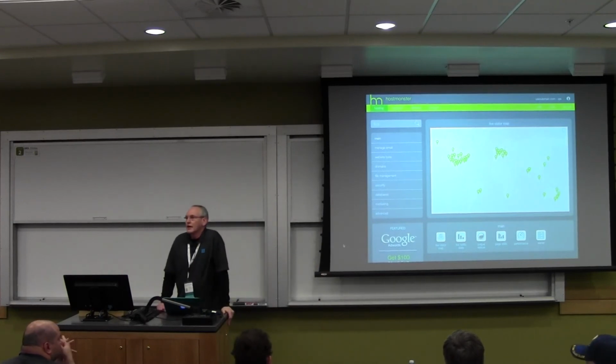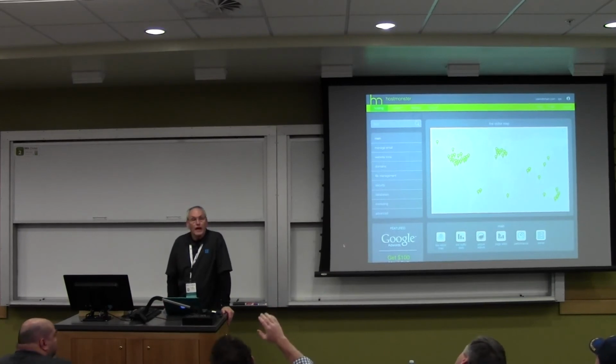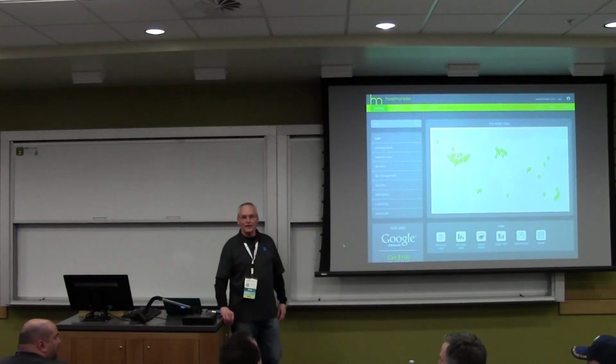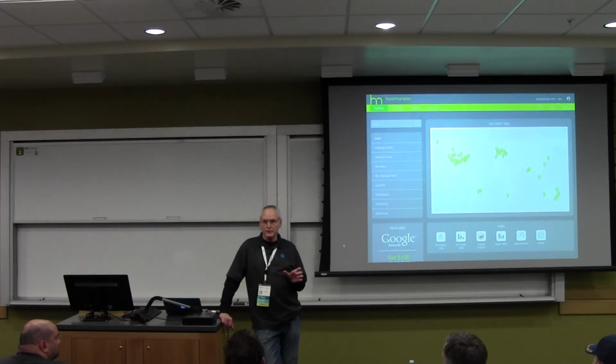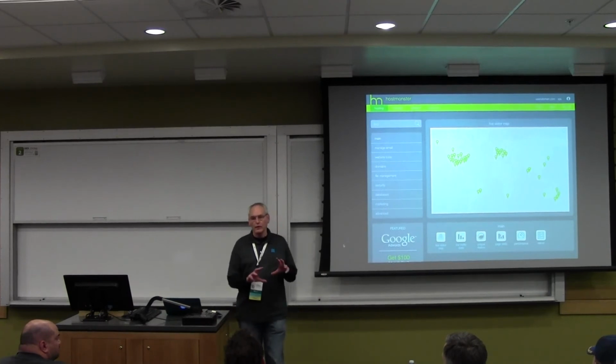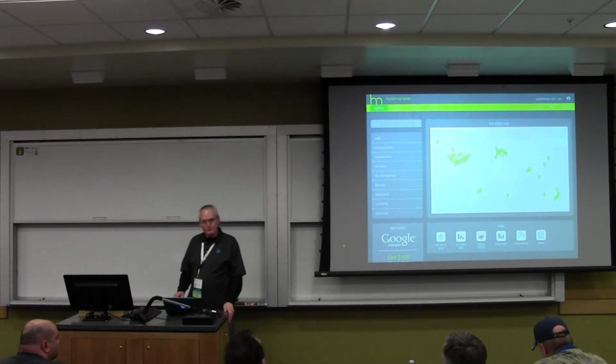Is this in UXPin or? This was actually just done in PowerPoint. PowerPoint. Yeah. Quick question, are any of the wireframe tools better for mobile wireframing? Yeah, what I found is with some of the online tools, what I would do is look specifically. In fact, you can even search mobile wireframing. And there are some, like UXPin, but that's only one. There's probably a dozen that are really good at just mobile.